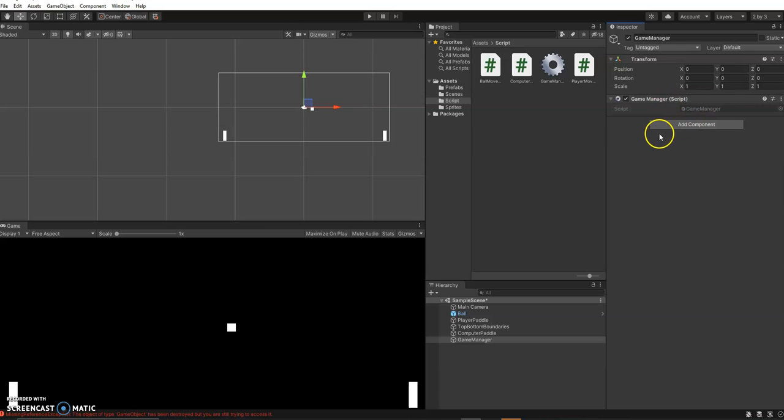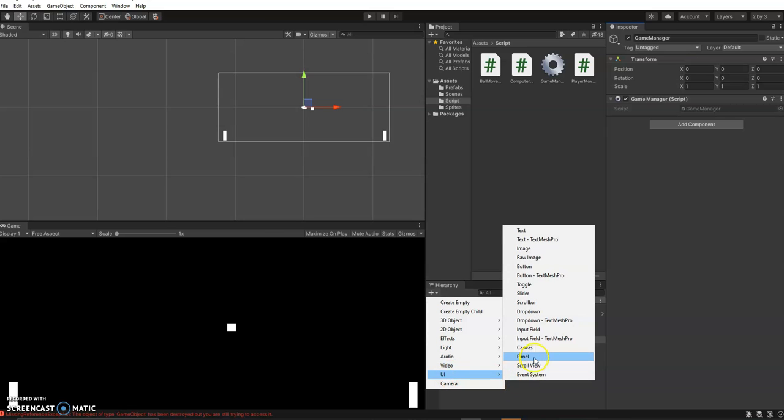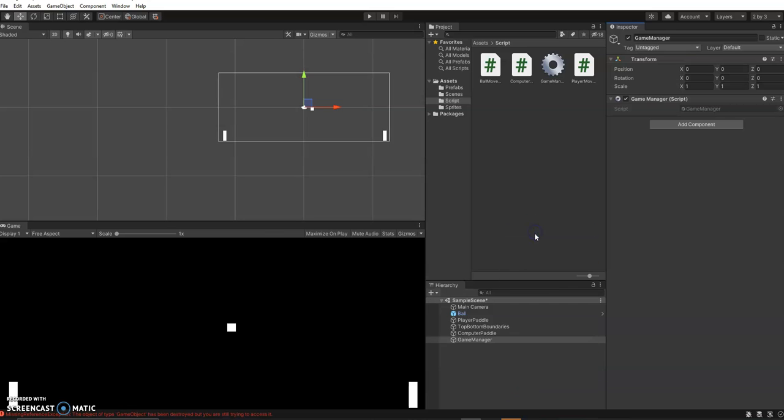Now, before we go do anything here, let us also create some text. So I'm just going to create two little text boxes up here to hold the score. One for the player score, one for the enemy or computer score. So remember how to do that. We can do it right here, I guess. Create UI, and we are going to create text. And so that should put some stuff in here.